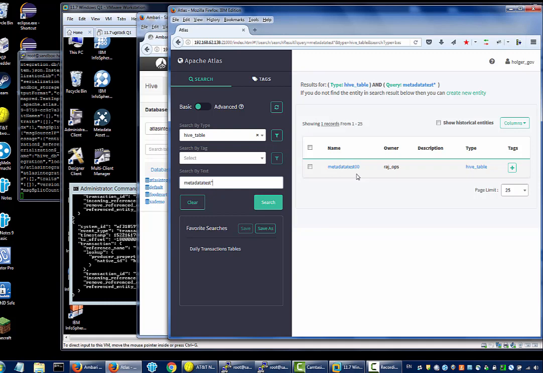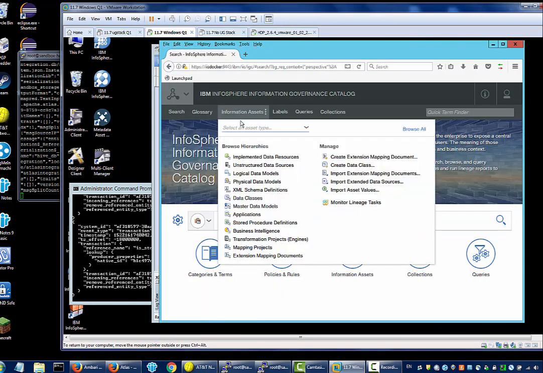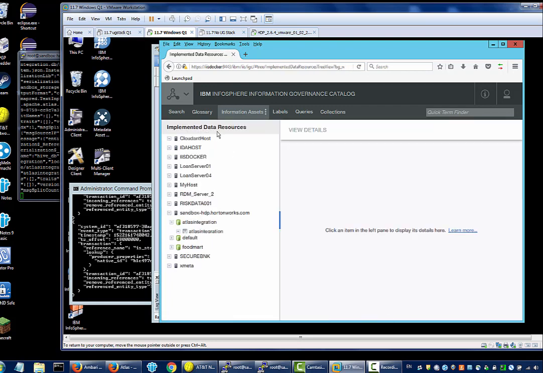Now if we go over to IGC, we go to our information assets, bring up our implemented data resources, we see now that there is new information immediately appearing under the Atlas Integration Database. And we have a schema, and now we have our table metadata test 00.